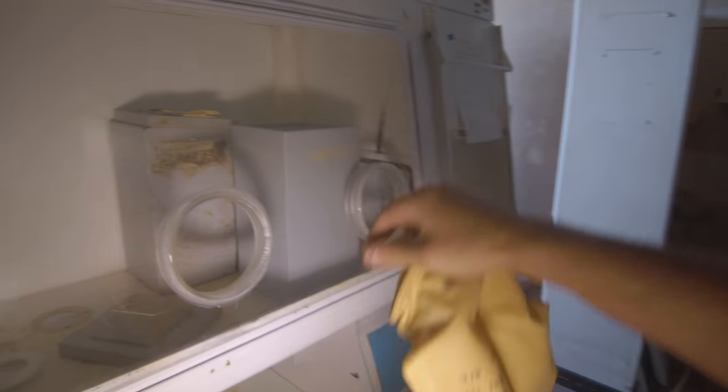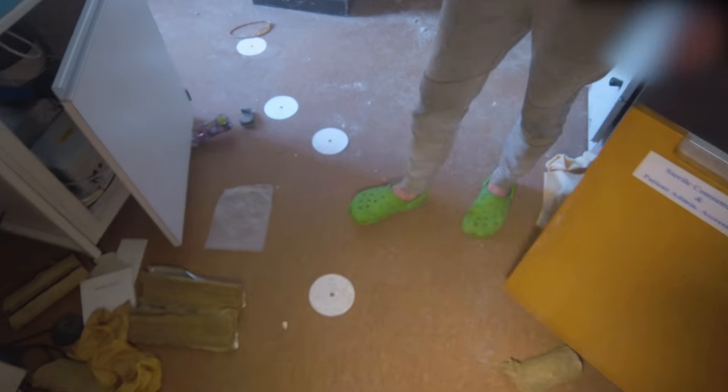Oh, here are the gloves, look. Here are the rubber gloves that go into these things. Rubber glove. So there's probably still some COVID left on these gloves, actually. There's still a little bit of COVID in there, look. COVID-19. Get all your kinks, courtesy of the military. Your large gloves on the floor.